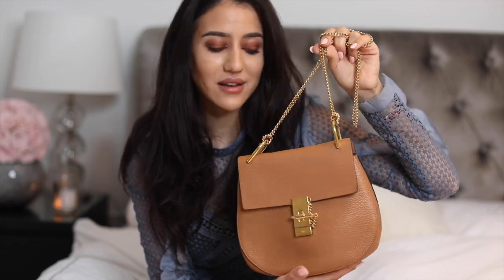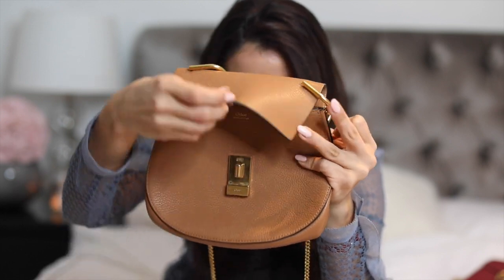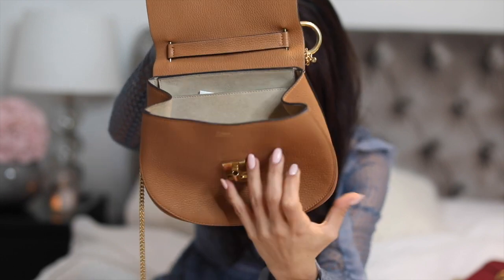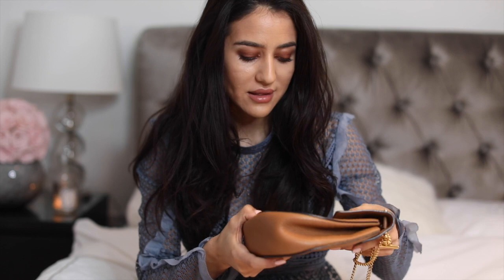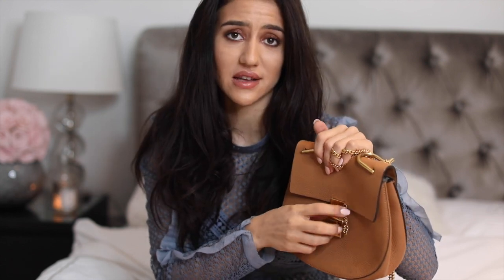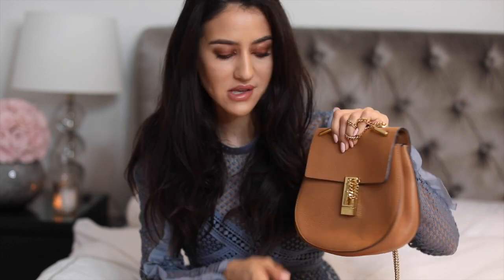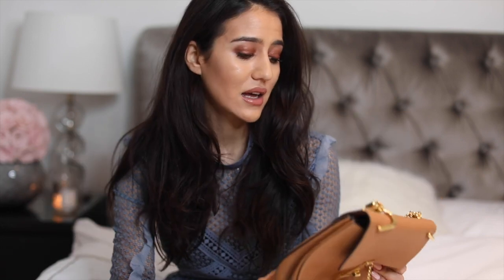At the back it's just plain, and it looks a bit weird because it's empty since the leather is so soft and smooth. Inside you can see a very beautiful suede leather lining. I love the golden hardware, and as you open it, it also says Chloe — Chloe made in Italy. The only thing I must say is when you close it, the little safety chain thing never stays put unless you wear it in a certain way, but I always wear it like that and even if it falls out, who cares — the bag is so cute. You can wear it crossbody or on the shoulder. It goes really well with most outfits because of that beige-tan color — it goes with black, white, and most colors.